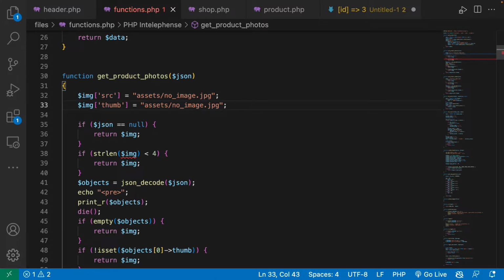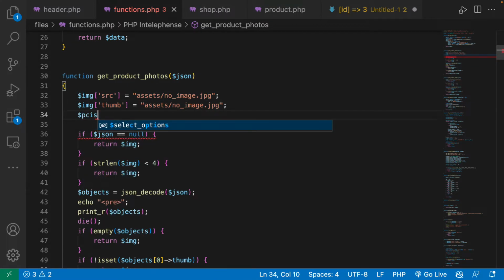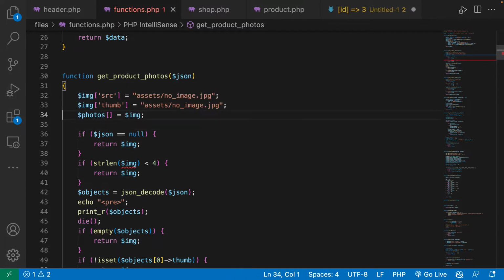I'm going to add this item to, maybe I can call it photos or pics. Let me call it photos, equal to, I add one item in this array. So this is how you add. You just simply do like this. Then I attach it here like this. So in case the JSON is null, I return this item with one array.